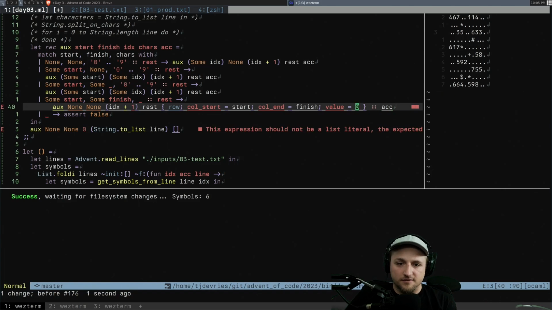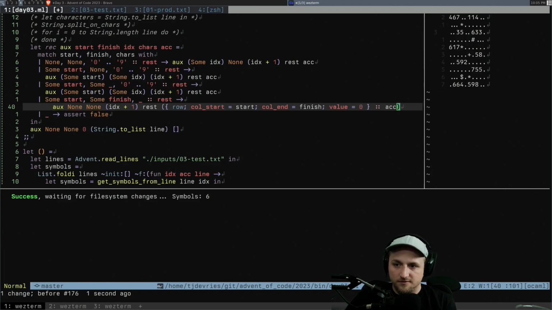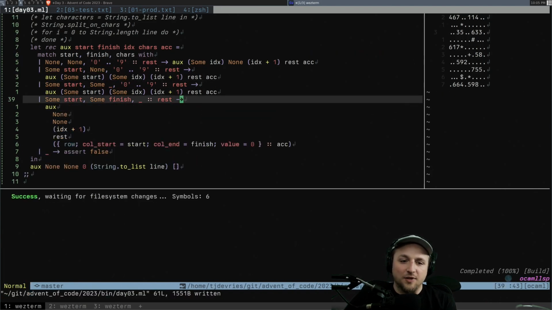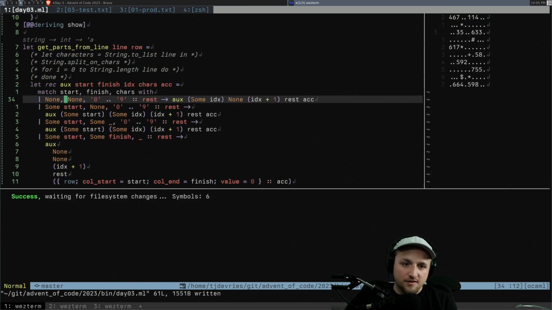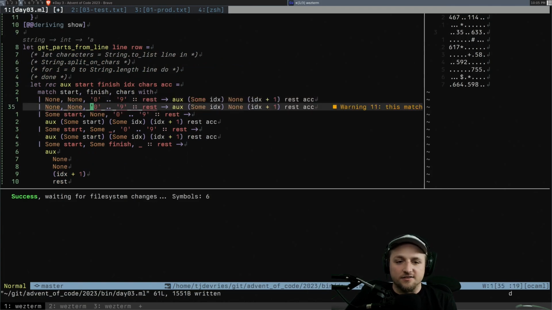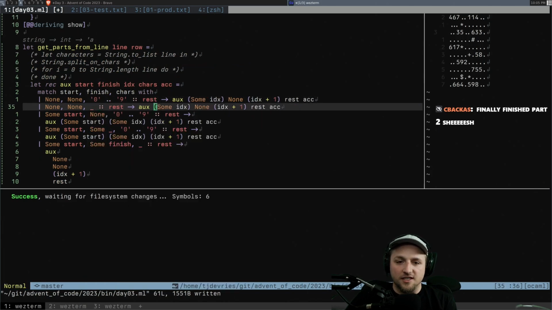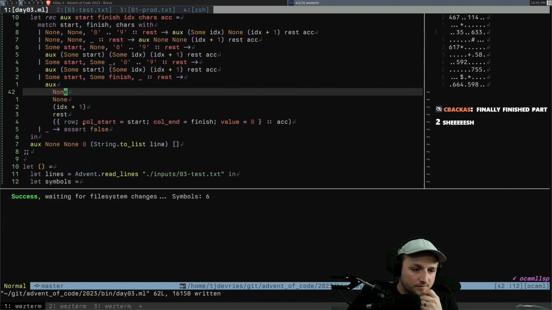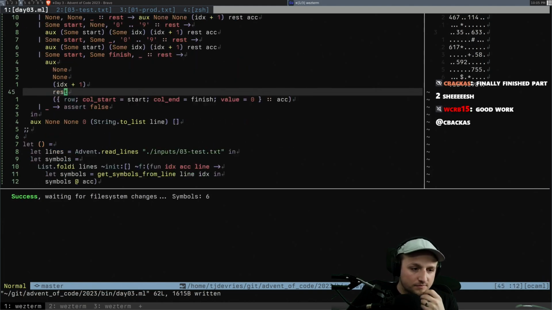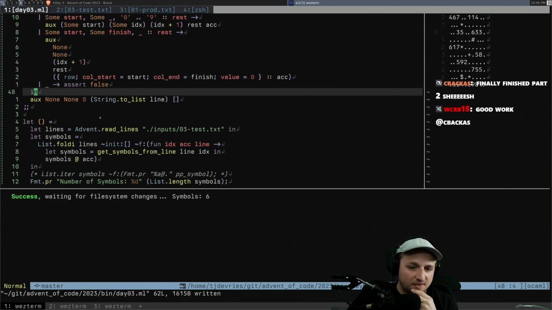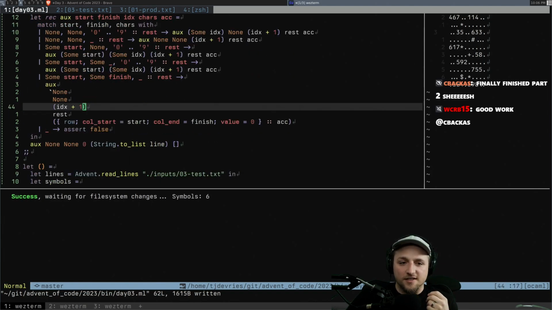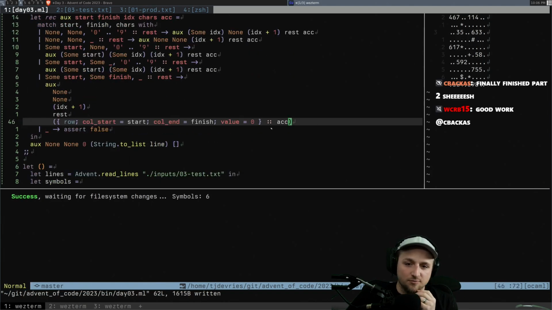Aux. Okay, so, oh right, and if it's none and it's not this, then we're just going to keep going. Nice. All right, so this just doesn't look good, but that's okay.